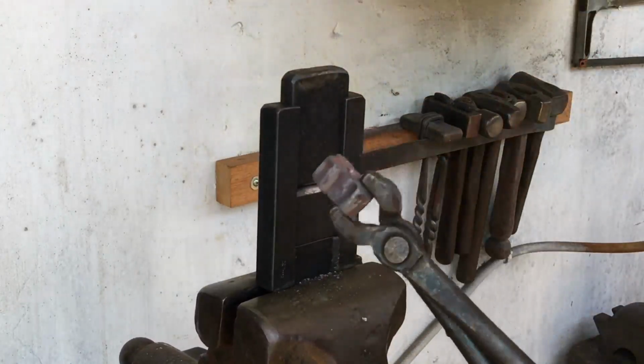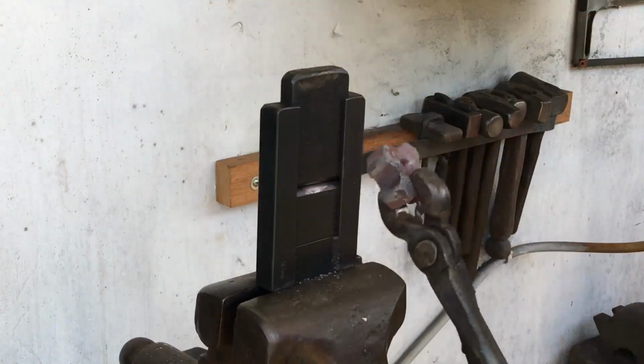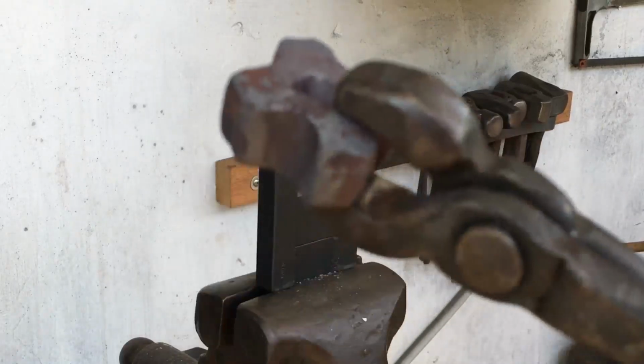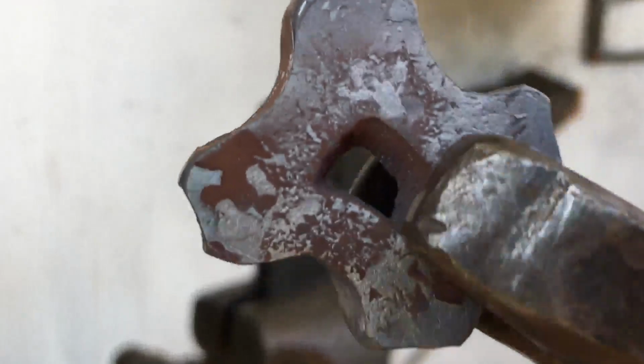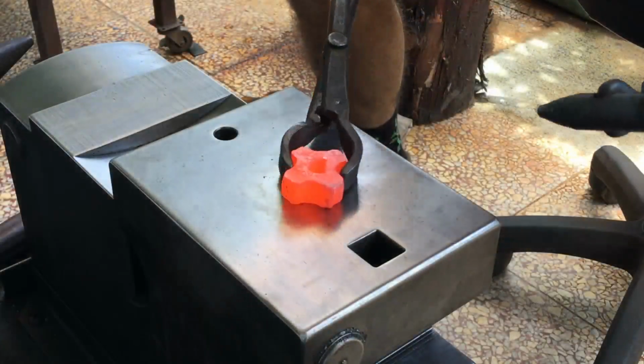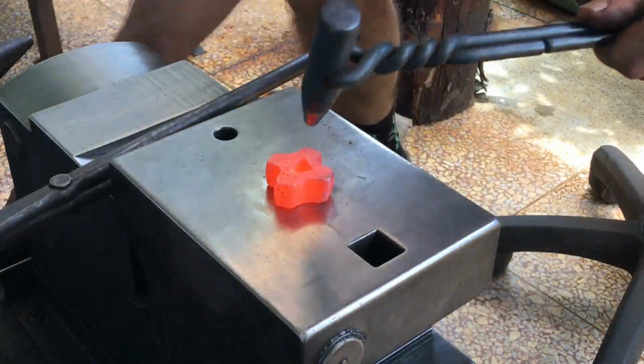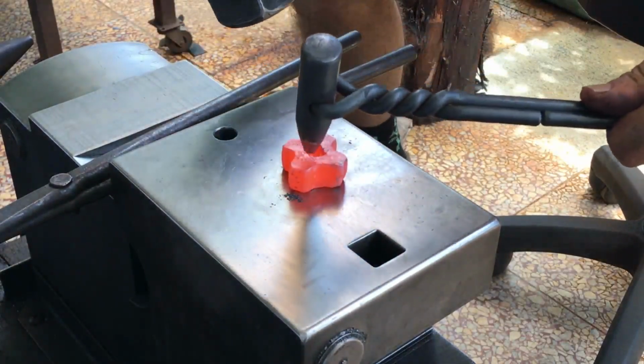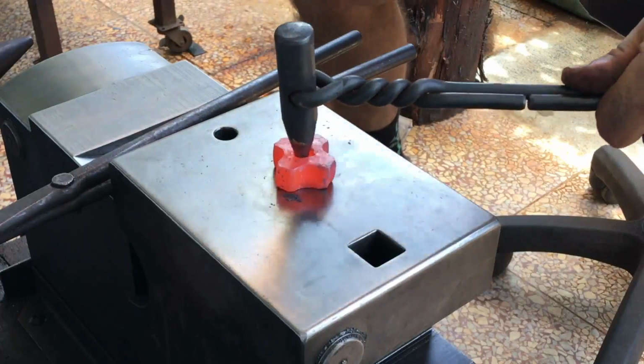This is one of those end of the day, end of the propane tank sort of projects. Like I said, there's no rhyme or reason to this piece, just something that someone wants. My hole is not very centered, so I take a little bit off of the heavy side.